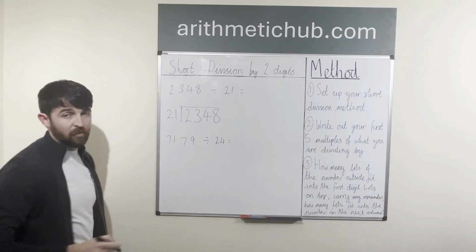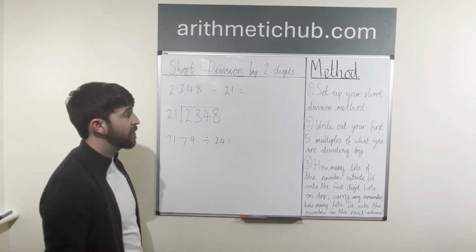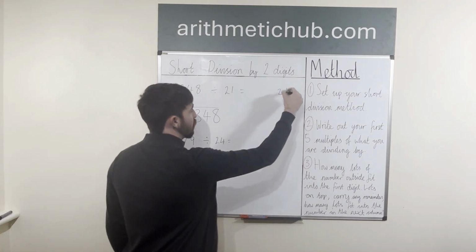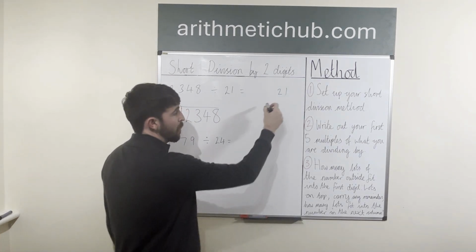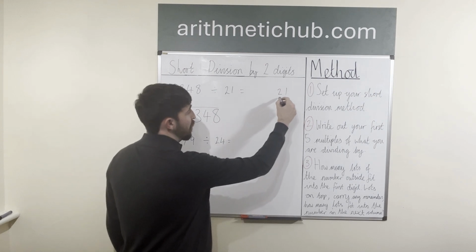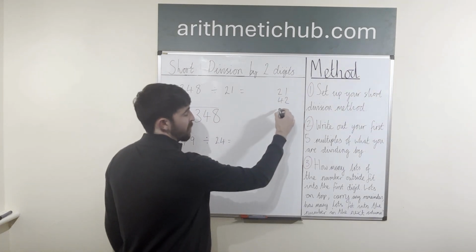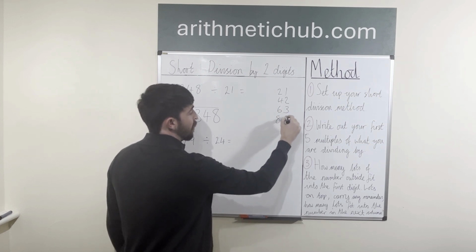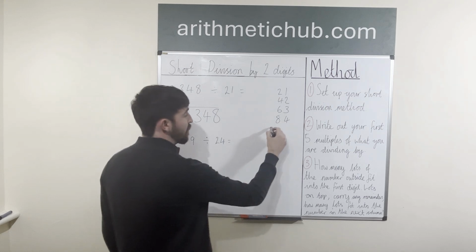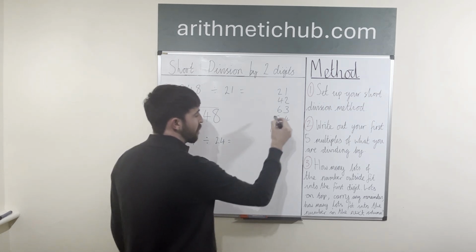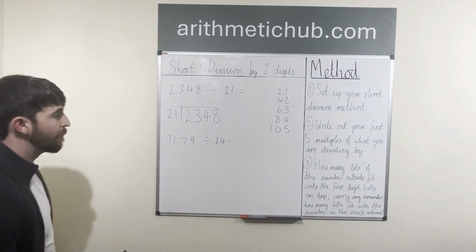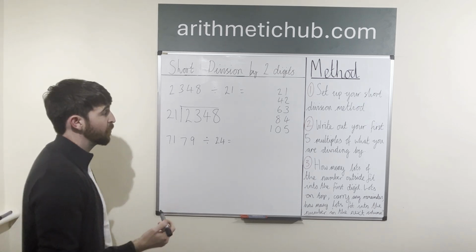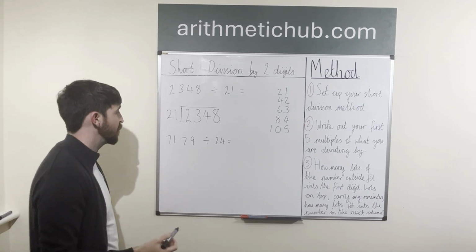So I'm dividing by 21. Now I don't necessarily know my 21 times tables, but it's just repeated addition, isn't it? So I would do 21, and then add 21: 2 in the tens and 1 in the ones, so that's going to be 42. 2 in the tens, 1 in the ones, that's going to be 63. 2 in the tens, 1 in the ones, and then 2 in the tens again gives me 105 and 1 in the ones. Okay, first 5 lots. I may have to use more than that, but we'll see when we get up to it. There's no point in writing them all out, just in case we don't need them.